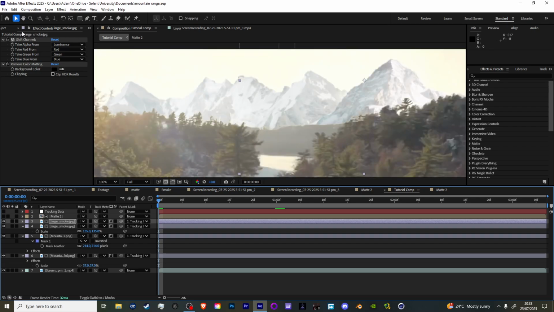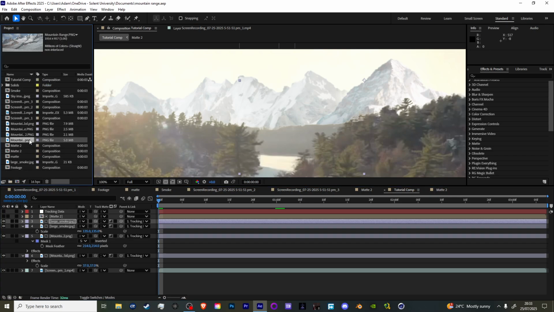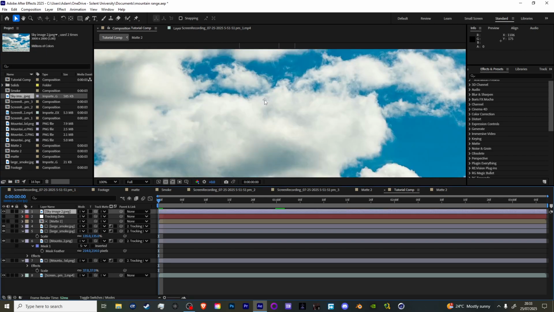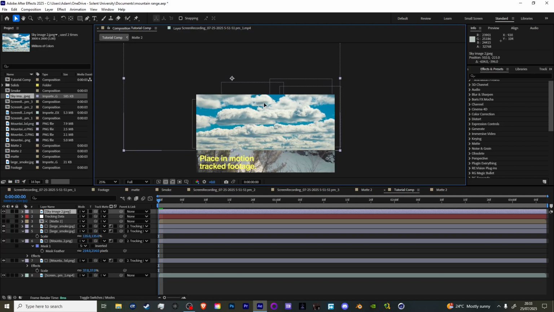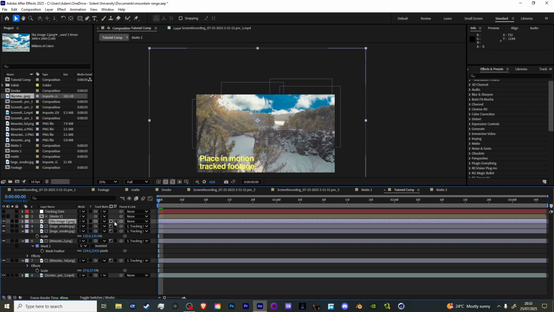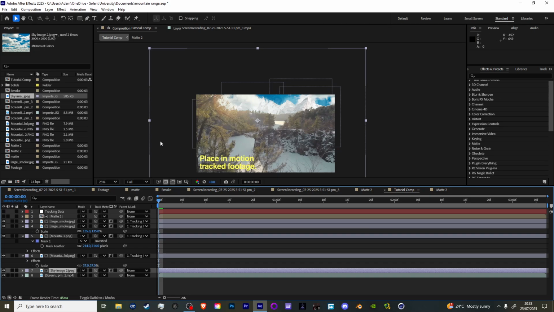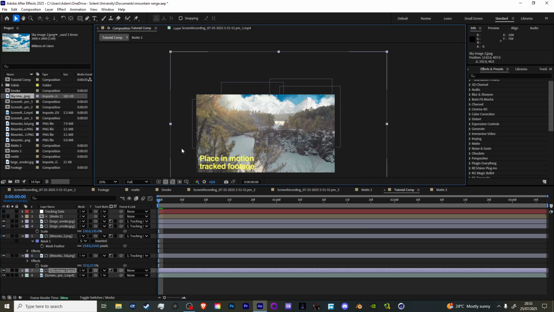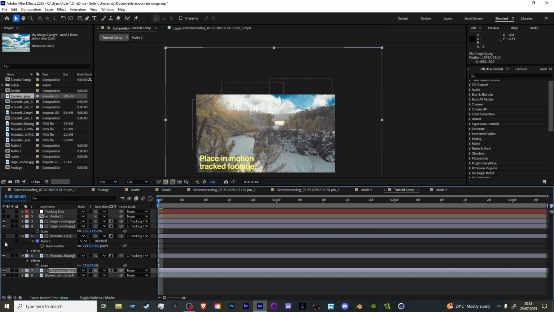But now we're going to add our sky replacement. This is one of the last things we have to add. So I'm going to go into the sky which I got here from Google, and it looks pretty crap, honestly. I'm not going to lie, but with some fine tuning, you can make it look good. Luma, and I'm going to put this under everything. And yeah, you can see that it's not great right now, but I will turn off all the other layers to make everything less complicated.